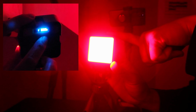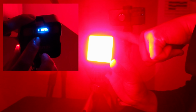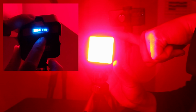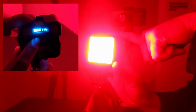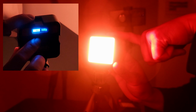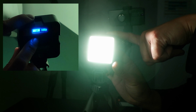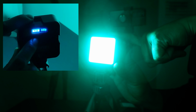again, let me just increase the brightness. Let's go to 50%. That is 50%. And then click on the multifunction key to switch over so I can go through its color gamut. And once again, you can click on this quickly and you can go through individual colors till you find the one that you like, or press and hold and it will run through all 360 different colors, which again is very convenient.